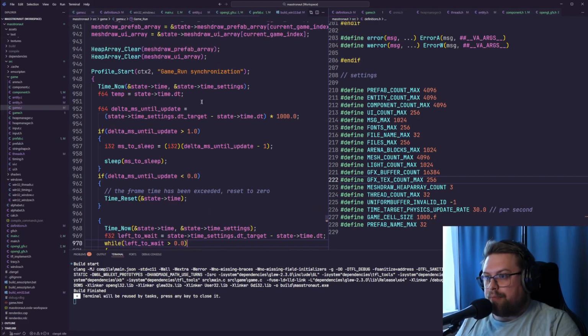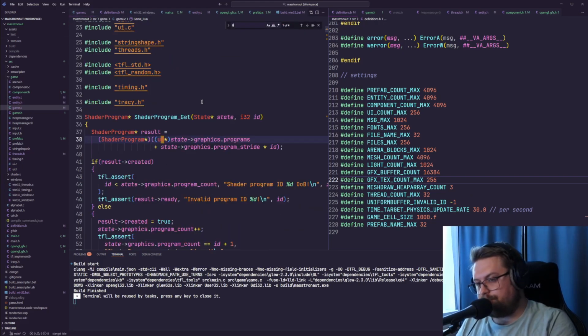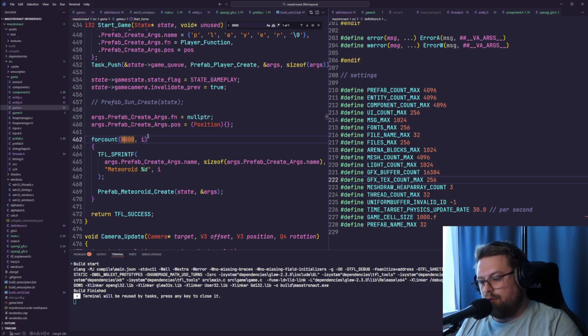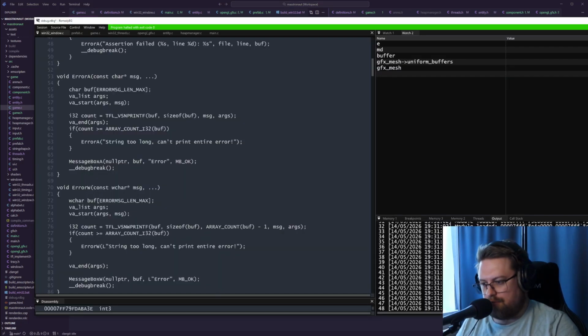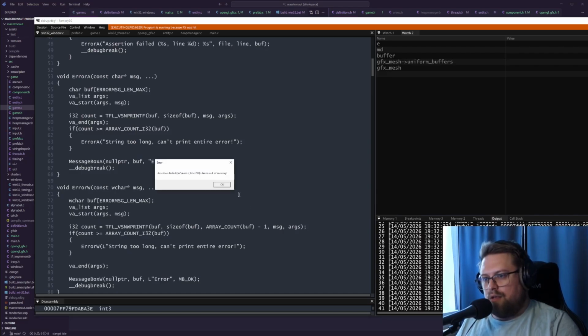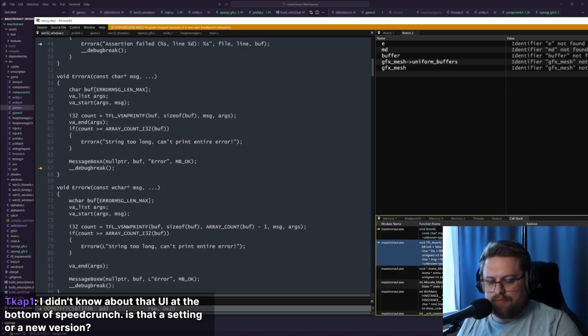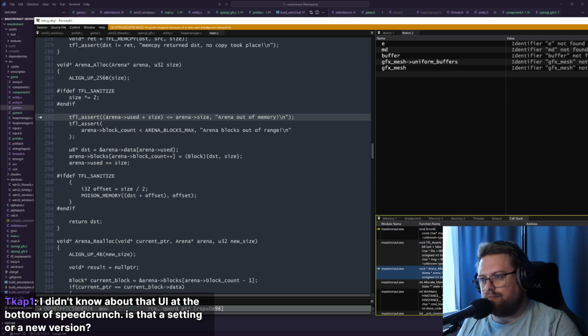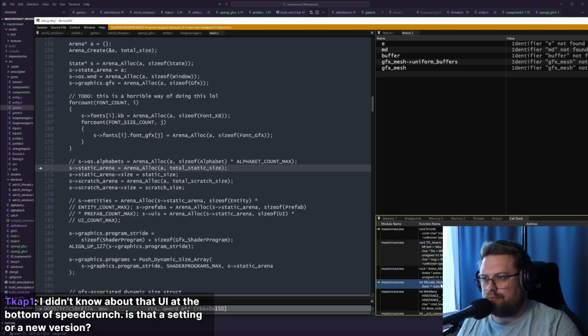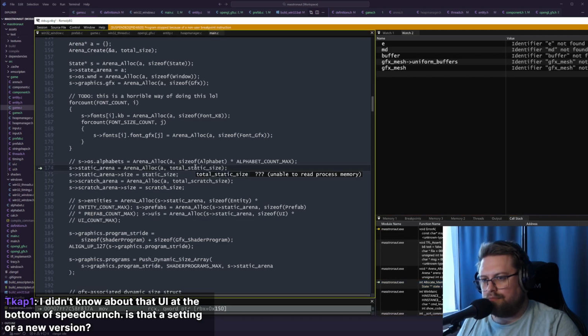And of course, in the game, we only really need a couple thousand. We don't need 8,000 specifically. Arena out of memory. Which arena? Yeah, static.